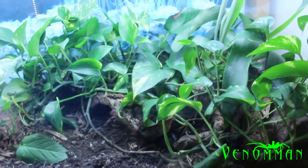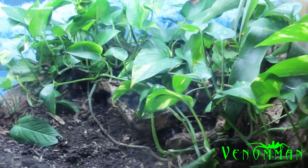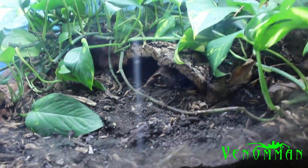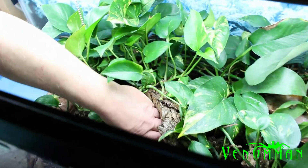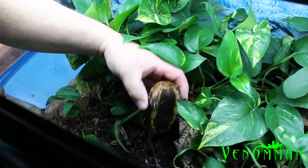These are very, very neat turtles. I see you trim back the plant. You're almost unable to see them. So we can see some turtles in here. These are some of the smallest turtles in the world. These are Vietnamese leaf turtles. These little turtles are also called the black-breasted turtle.